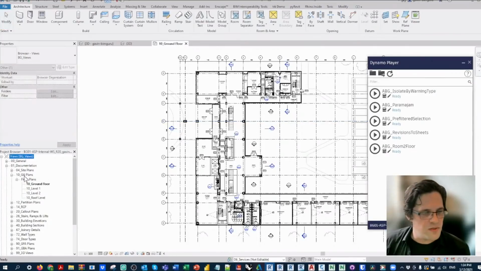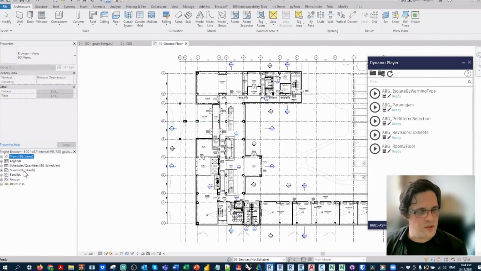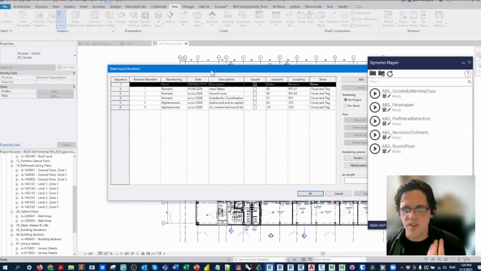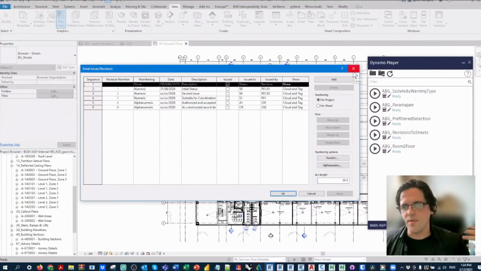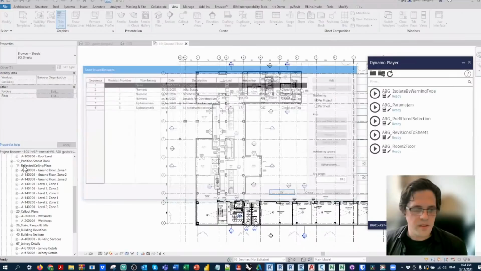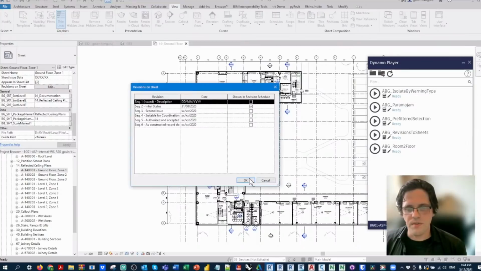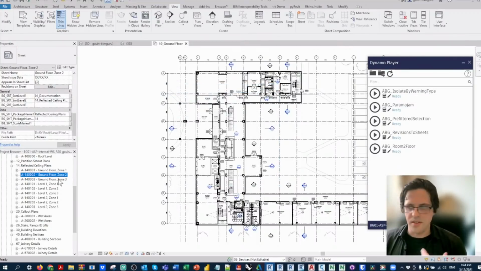Anyway, I've got a whole bunch of sheets in this model as well, and I've got some revisions in here too. Often when you're chucking revisions on sheets, let's say you want to send out 300 drawings tomorrow, it can be a really slow process if you try to do it manually. Usually you have to go to the sheet, scroll down, get this box, pick your revision, okay, next one, select it. You don't have to open the sheet, but you have to click a lot of things. I think most people at the very least use an add-in for this, I hope. If not, definitely go searching. There's heaps of good add-ins out there that can do that, and a lot of them are free too.